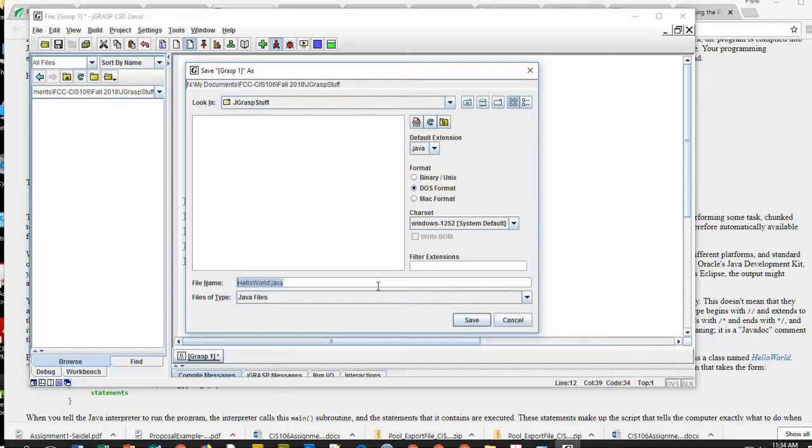That is what I must call it. HelloWorld is the name of the class, and this is a .java file, so it must be called HelloWorld. Notice there's no spaces, and notice I'm starting with a capital H, which is a best practice. I'm using a convention called camel case, which is a best practice, not required: a capital letter, then lowercase, then a capital letter, then lowercase when I name the file. I'm going to go ahead and click save.